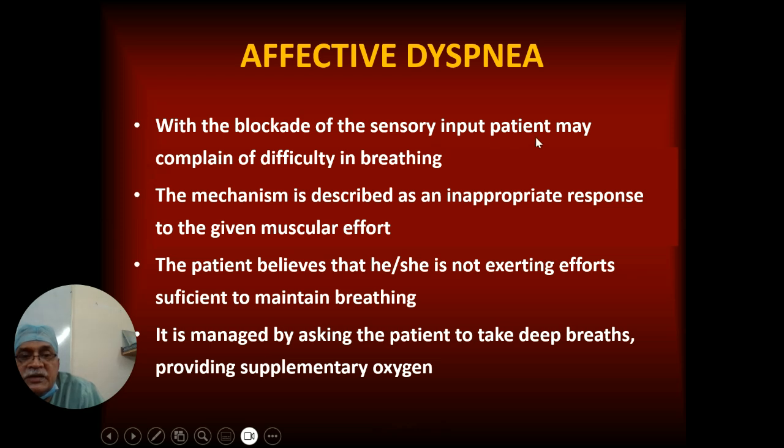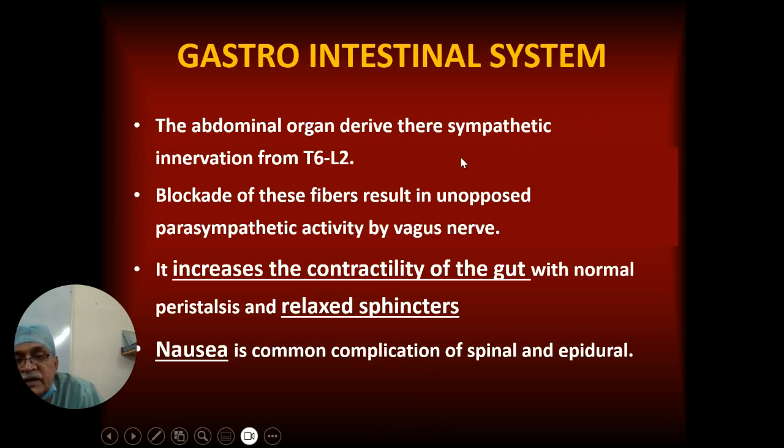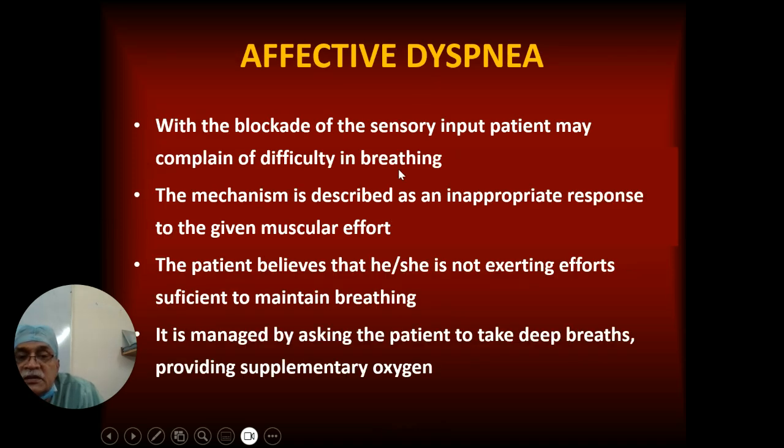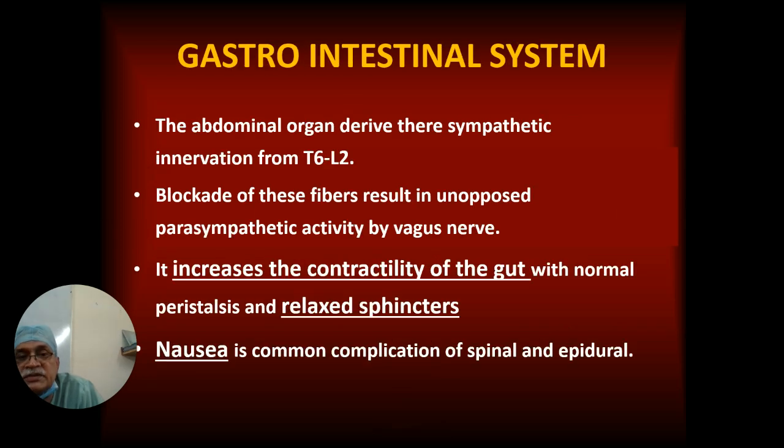With the blockade of sensory input, the patient may complain of difficulty in breathing. The mechanism is described as an inappropriate response to a given muscular effort. The patient believes that she is not exerting sufficient effort to maintain breathing. This can be managed by asking the patient to take a deep breath, and providing supplementary oxygen and reassurance.